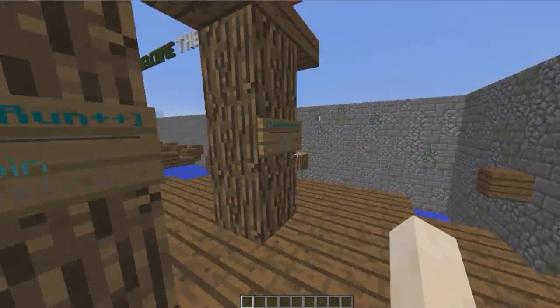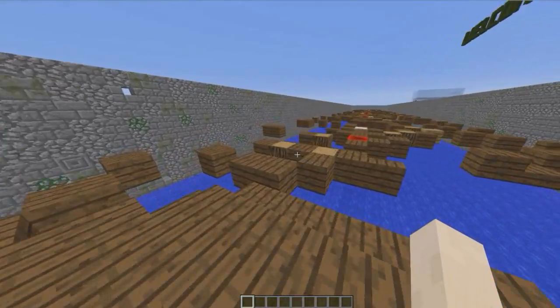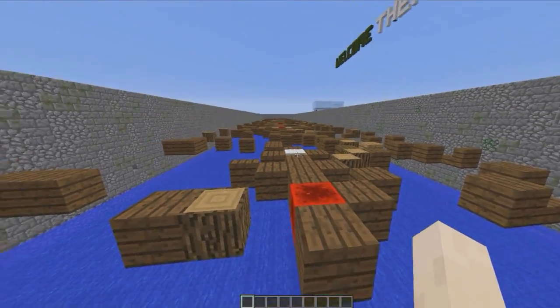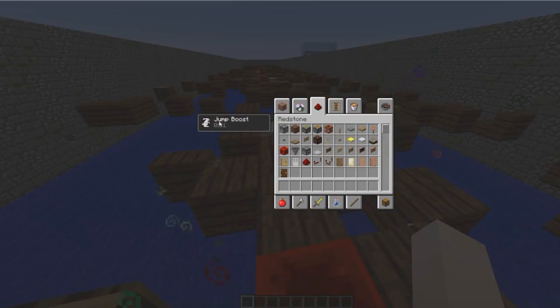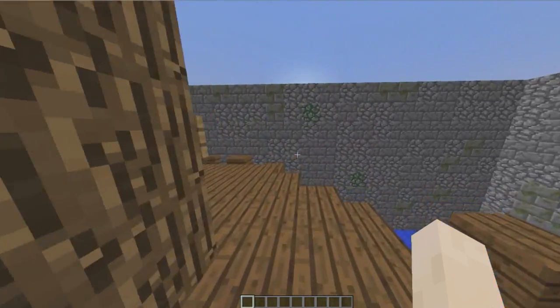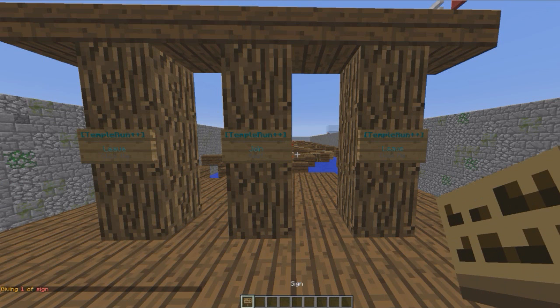So this is a really cool minigame which obviously recreates Temple Run in Minecraft, and it has checkpoints, it has water or lava which can kill you and set you back, and it has potion effects which is really, really cool, and you can choose from lots of different ones, and then it has a reward at the end if you finish the map. So first of all, let's go through all the signs that you can have.